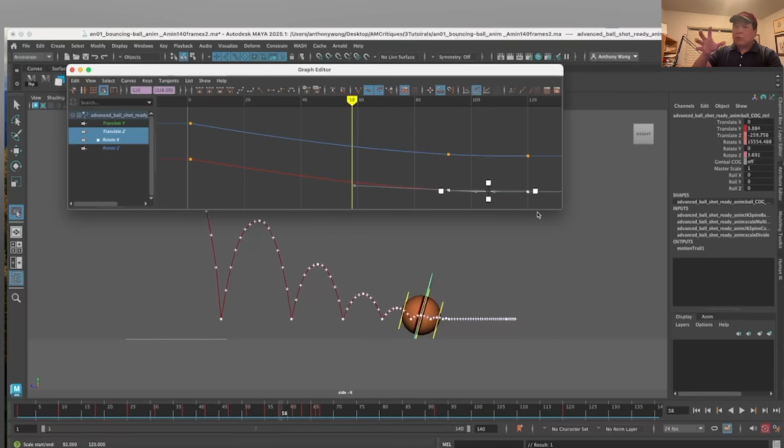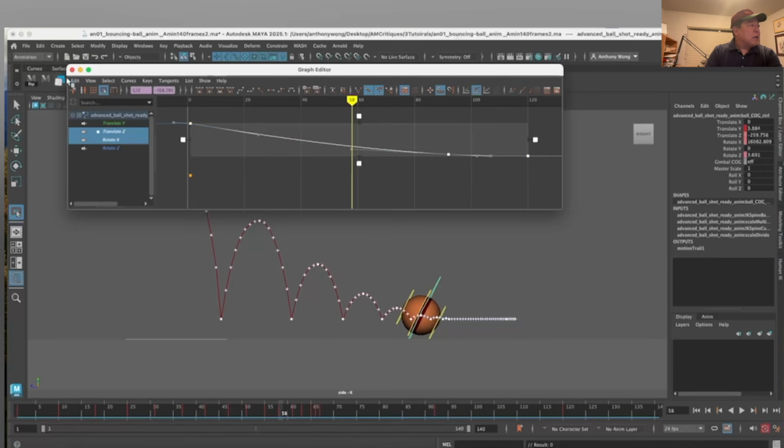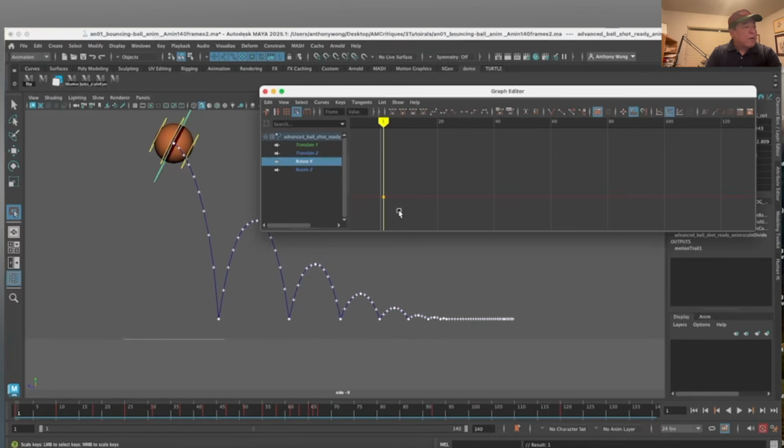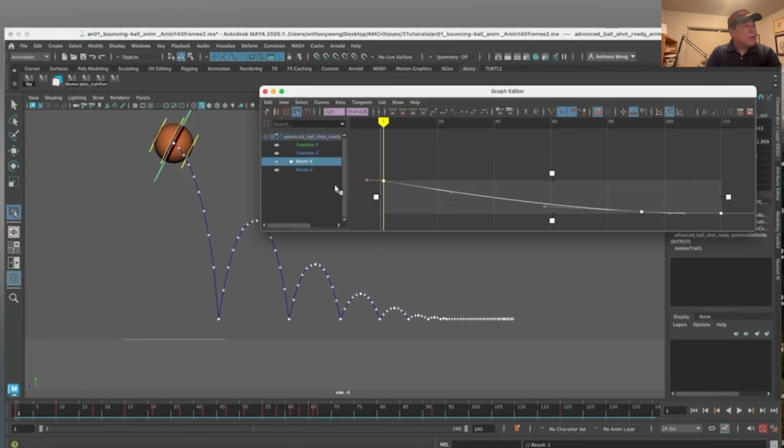You no longer need to eyeball everything. So I take out the rotation key, I copy, and paste onto the RX. I go to RX, make sure that you have a key in RX, and then you paste. It's a regular paste. Now your TZ and RX is the same curve.